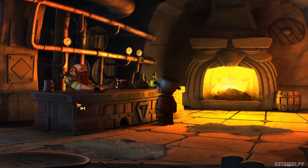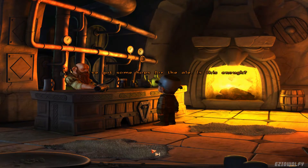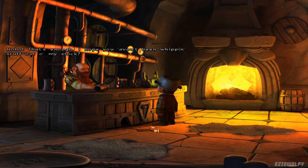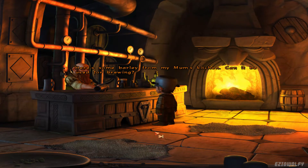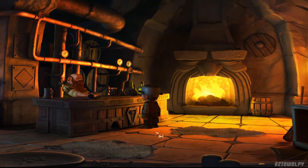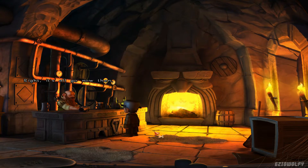Hello, Master Brewer, sir. Aye, aye, Wilbur. I've got some hops for the ale — is this enough? Hoo-hoo, that's enough! I hope you haven't been whipping stuff out of my stock. No. Well, only indirectly. Here's some barley from my mum's kitchen — can it be used for brewing? It's not the best, but it'll have to do. And that means I've got all I need to brew the lovely Dwarven Ale. It's all go now, then.